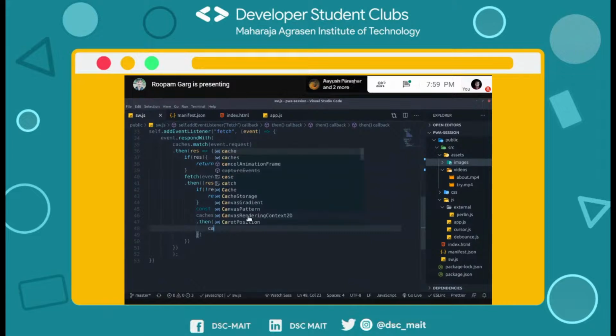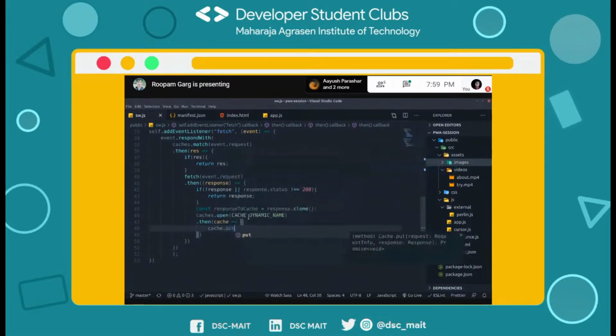Now inside the cache, I want a put method. Before that, I am using the add. Add is something that takes a URL and makes a request on its own and receives whatever they respond with, and whatever response they get, they store it with that URL. Now put is used to customize that process. In the put, we give a key and a value, so that can be stored in our cache.